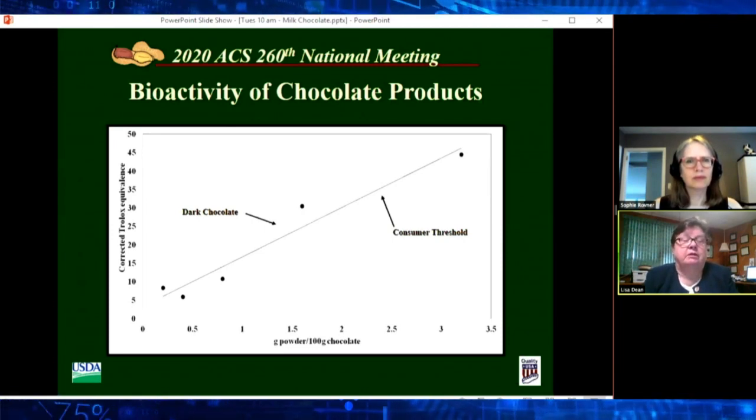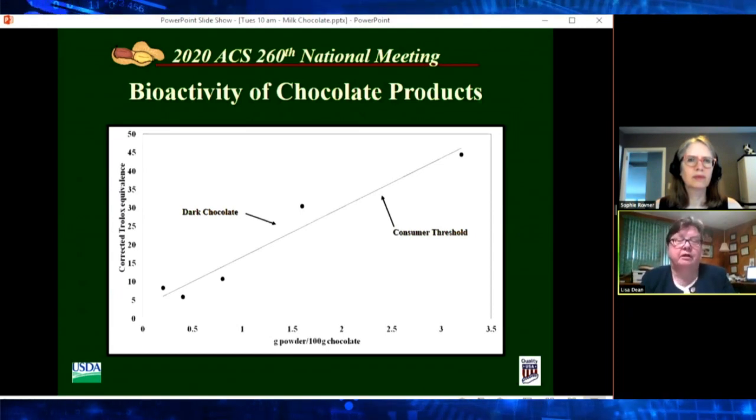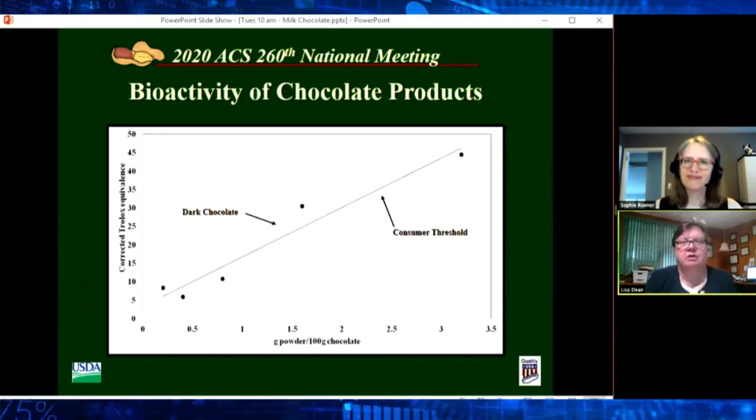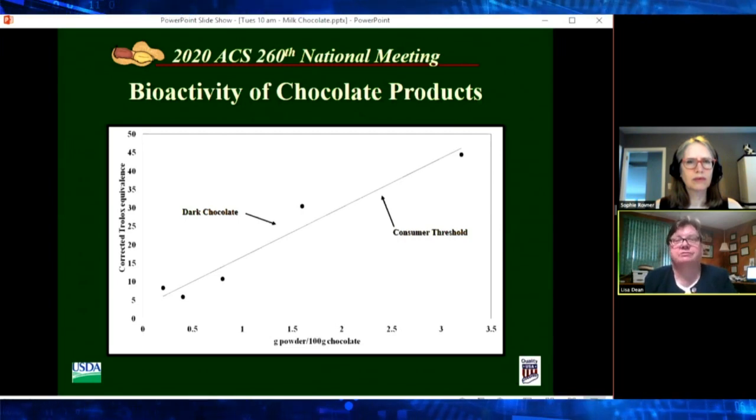So we incorporated it in, and we asked the consumers, we did what's called a threshold test. We would give them 3 pieces of chocolate, 1 that contained the ingredient and 2 that did not. And we started at 0 amount, and then we gradually increased the amount that was in the dosed piece until the consumer said to us, something's different. We didn't ask them, do you like it? Do you not like it? We just asked them, can you tell? Is something different? And we could get all the way up to past 2.5% before most of our test subjects said, something's different about this.